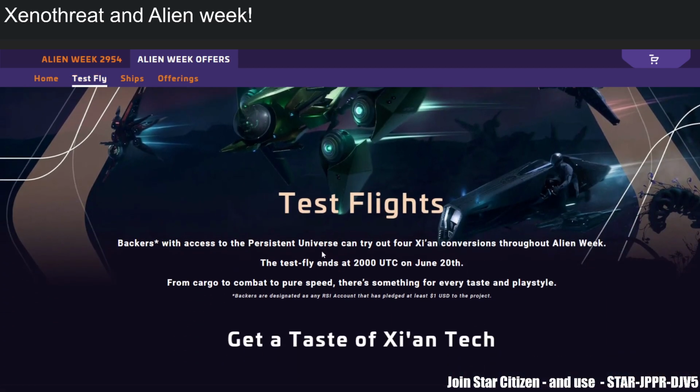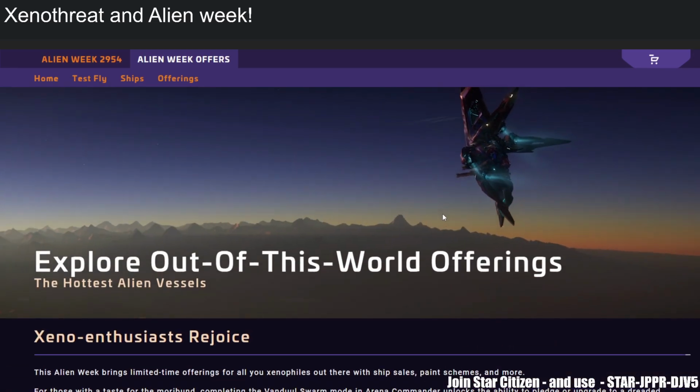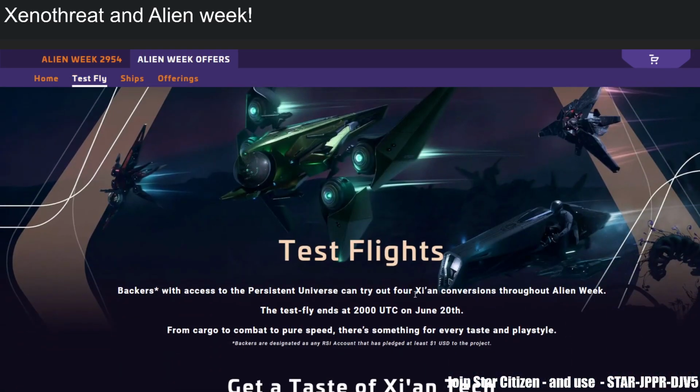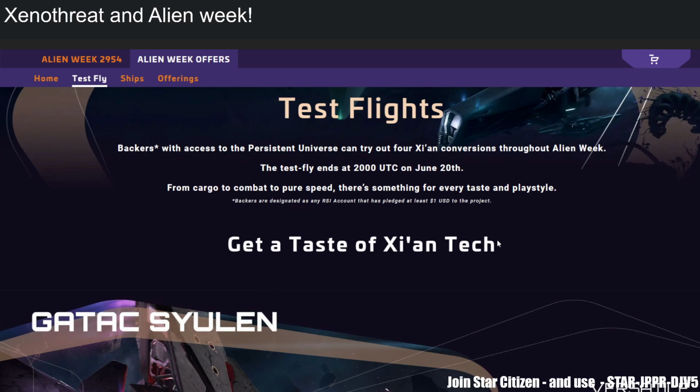Backers with access to the persistent universe can try out four Xi'an ships through Alien Week. So this round of Alien Week, we are only focusing on the Xi'an. That's how I'm going to pronounce it. The Xi'an are an alien race in Star Citizen, one of the alien races in Star Citizen.